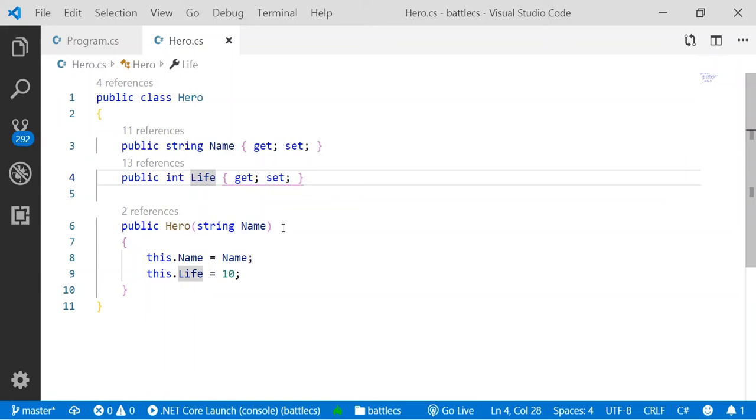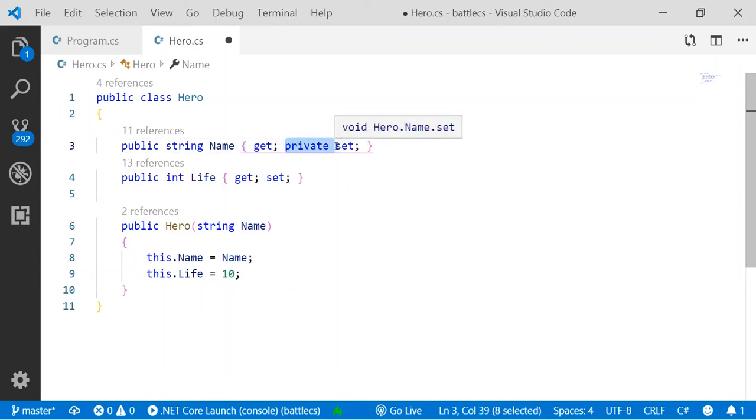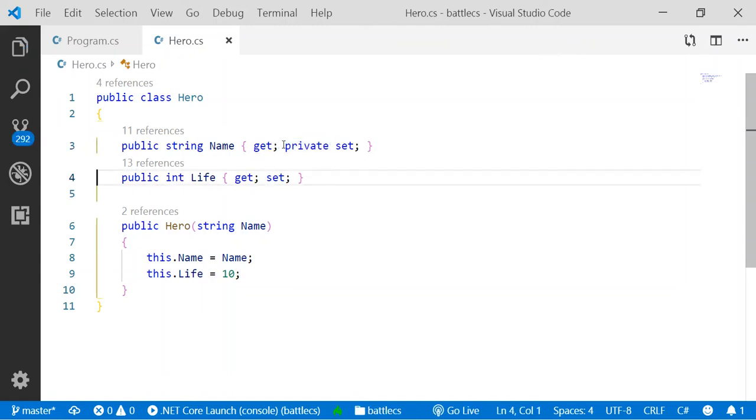But we can set this name to private. No, it won't as well, because if we set this to private, we can't change it. Yes, we can. Let's say we set this to private.